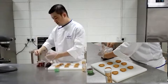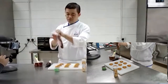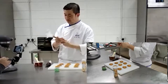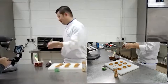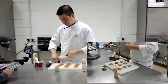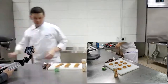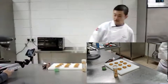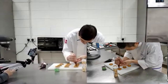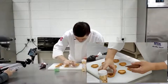So the ganjuja is here. You don't need too much. Later Q&A, no worry. I will show you the cookies taken out from the oven. Okay, I know, cheating, no worry. So I will cut it. It will turn like a pan. I will do the ganjuja first because the ganjuja will set. Small hole. After done, you need to let it set a little bit.